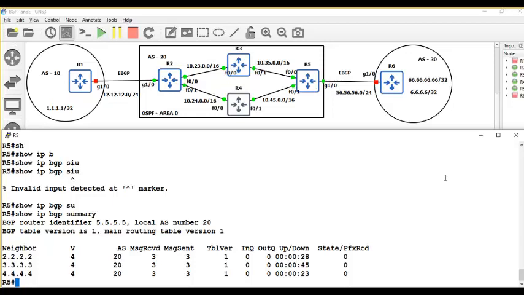To override the IBGP split horizon issue, you need to have full mesh, meaning every router in the transit path should be a neighbor. Only then will the routes be learned in the middle routers for the packet to be transported, routed. If I don't form a BGP neighbor with 3 and 4, 3 and 4 will not have any BGP routes, and no packets can pass through 3 and 4. 2 will send it to 5, but it will try to send via 3 and 3 will drop it. Please go through the early class videos to understand this better if you have not understood.